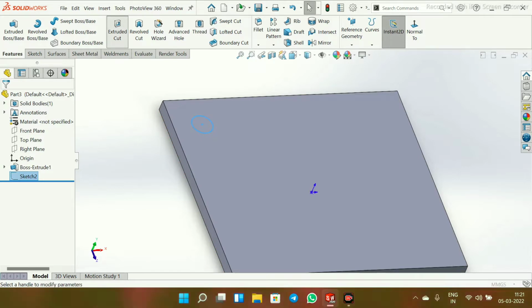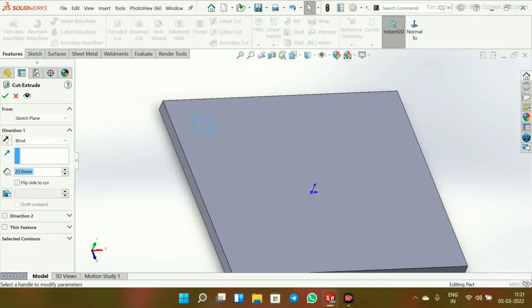Now go to extrude cut and select this contour. OK.